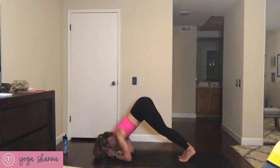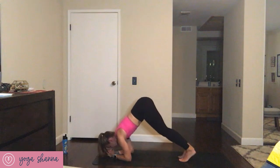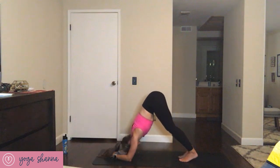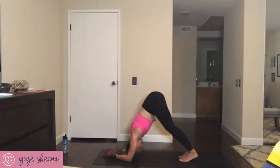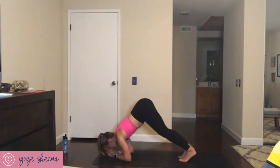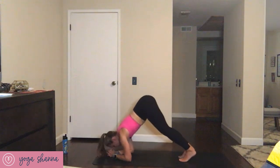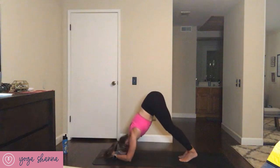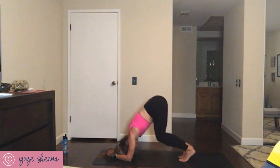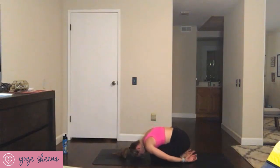Chin to thumbs, ears to biceps. Continue this rhythm. Two more, chin to thumb, ears to biceps. Last one, chin to thumb, ears to biceps, and knees come down. Arms can come back into this narrow knee child's pose.